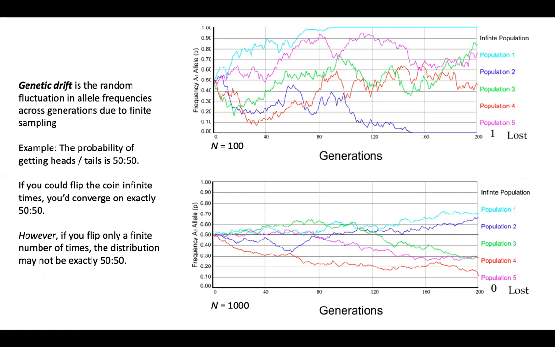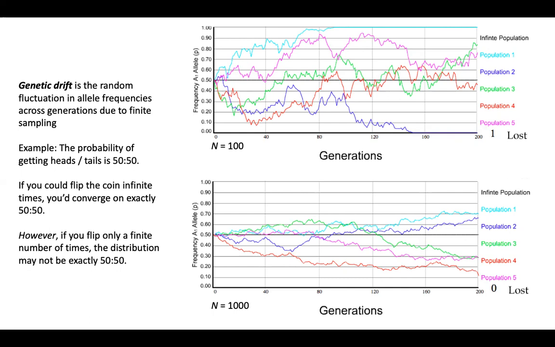When populations are small, allele frequencies diverge more generation by generation. You can think about this as you're flipping the coin fewer times. When populations are large, i.e. you're flipping it many times, they have more stable allele frequencies. However, it's important to bear in mind that genetic drift, in the absence of any other force, ensures that the life of any allele is transient. The fate of a new mutation is always either loss or fixation. They never last forever.